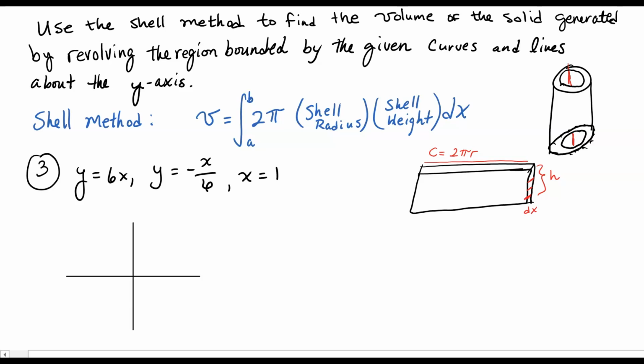First thing we're going to look at is the graph y equals 6x. And what does that look like? It's just this graph that goes through the origin. Now we're only going to look at one view of this, and you'll see why in a minute. Then we're going to look at negative x over 6, which is negative 1/6 of x. So it's got a negative slope, and let's say it comes out over here. And we know we're looking specifically where we're going through 1. So let's call this right here 1. This is an extremely zoomed in view of this. So we're looking at this part of the graph, and we're going to rotate it about the y-axis.